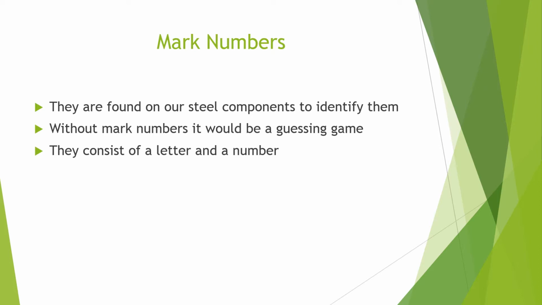Also, mark numbers always go north. So if we are connecting, we're going to make sure those mark numbers are facing north. That's a good indicator to the connector on which way to place the steel that's coming at them. Let's have a look at our little print we're going to use when we go down to the shop, and we'll see we've got some mark numbers on that print.